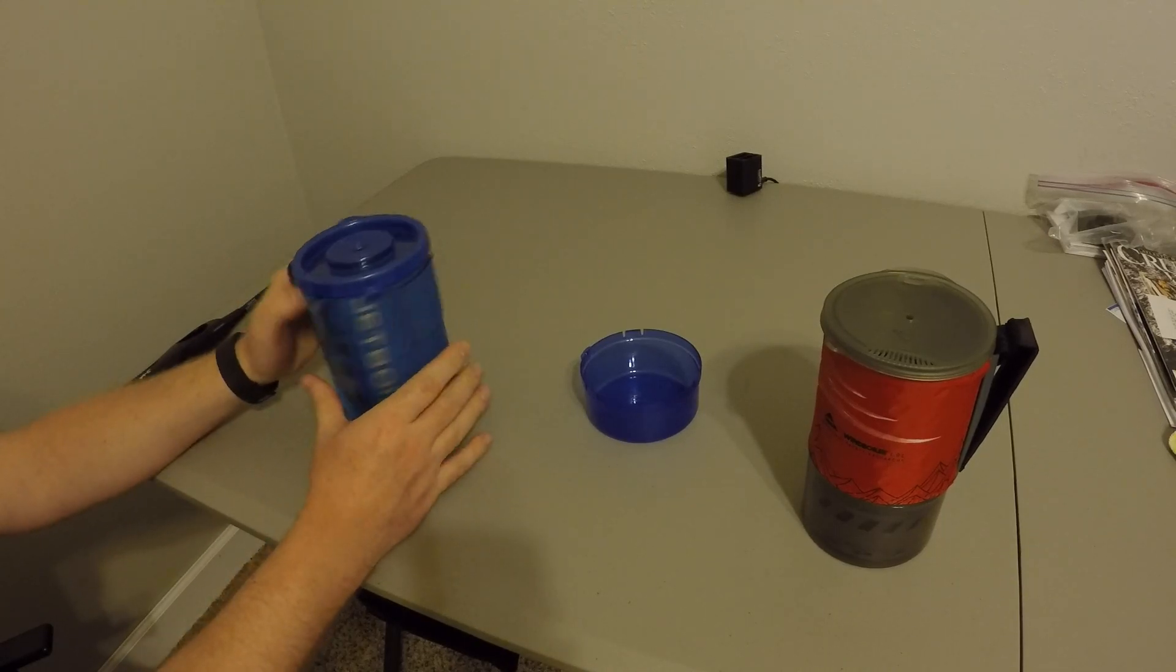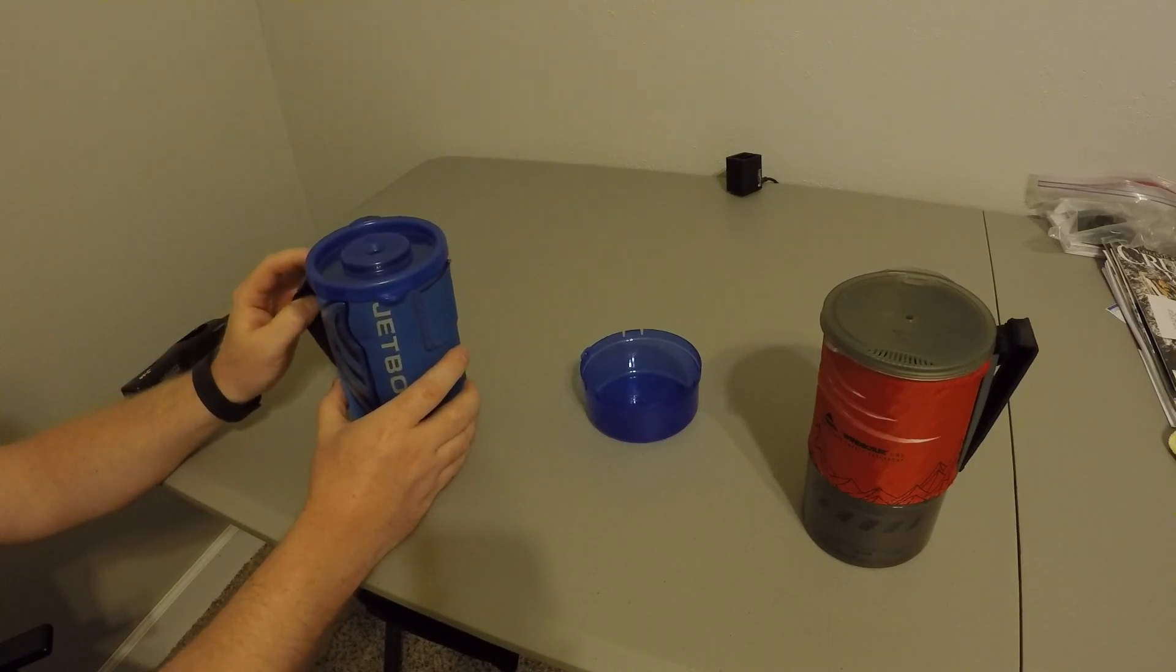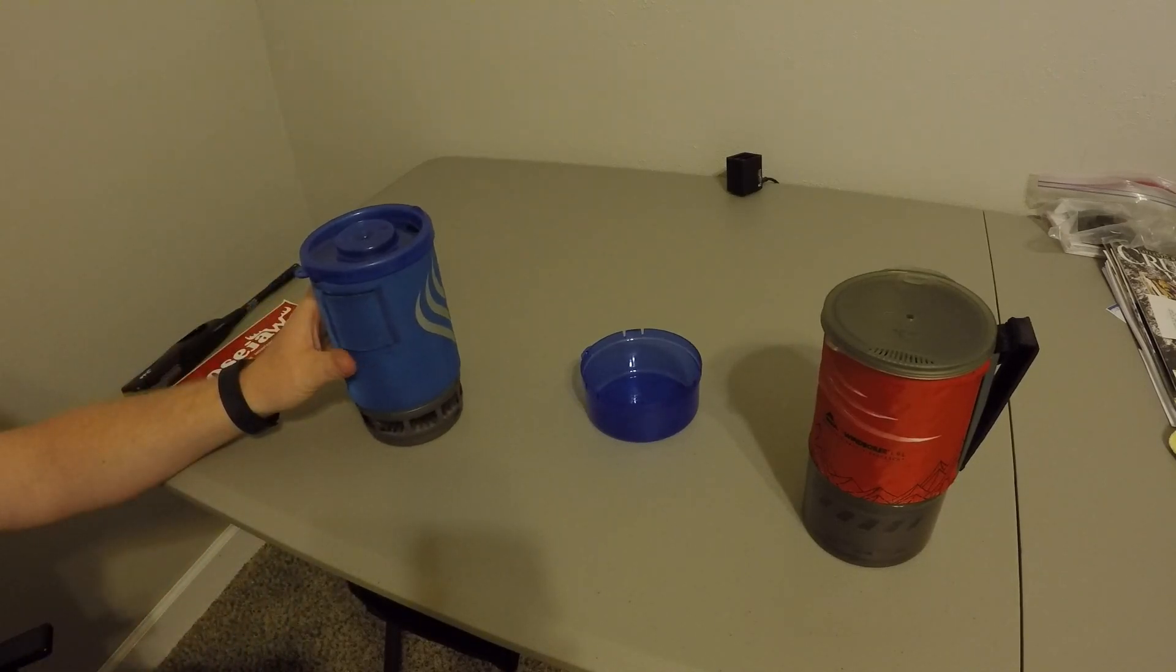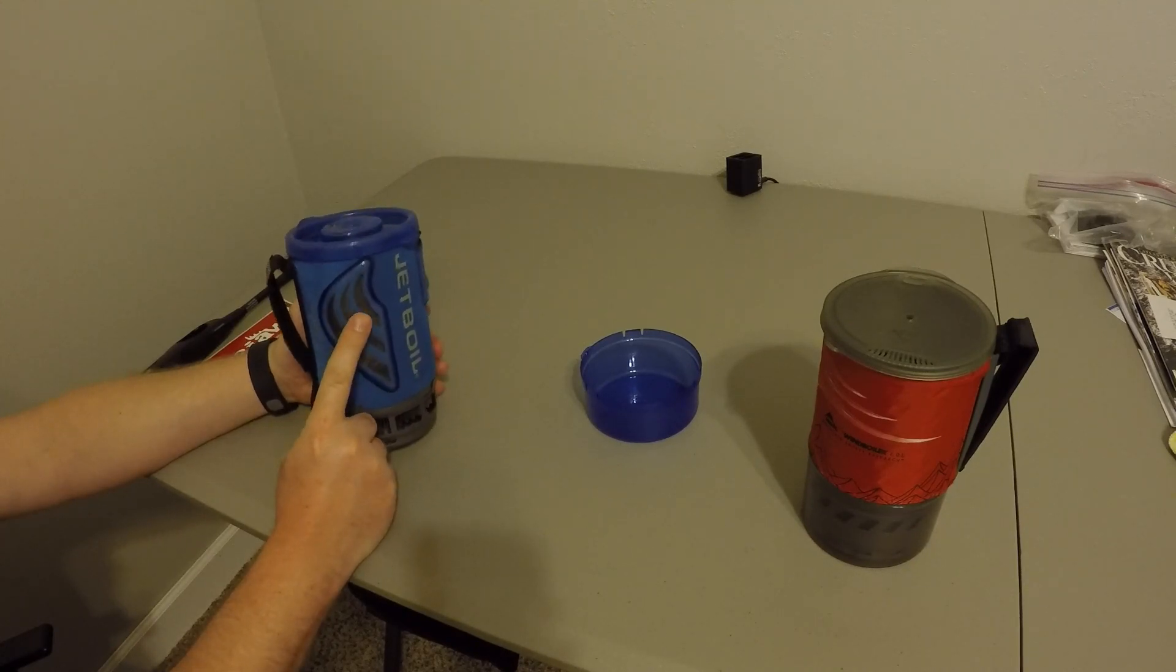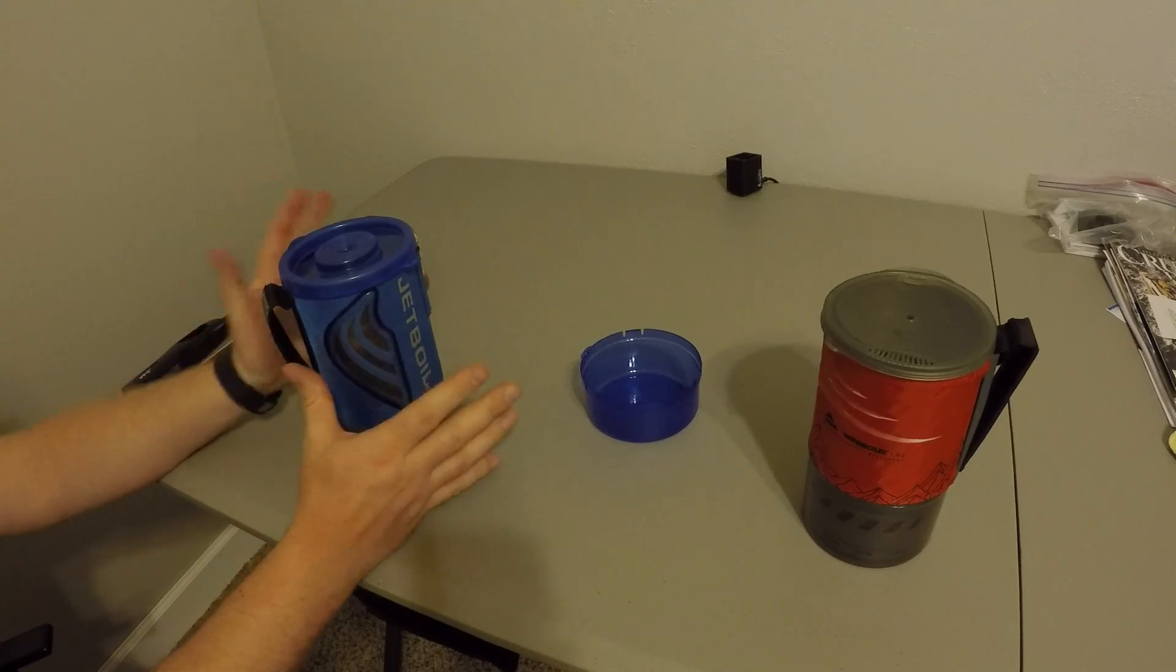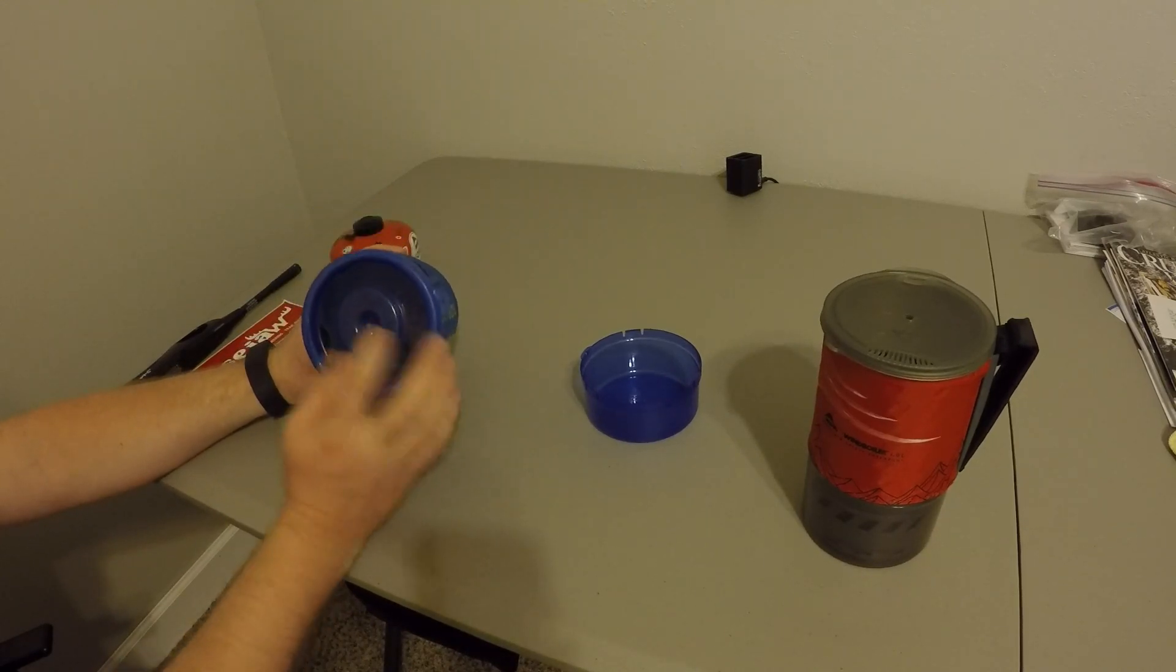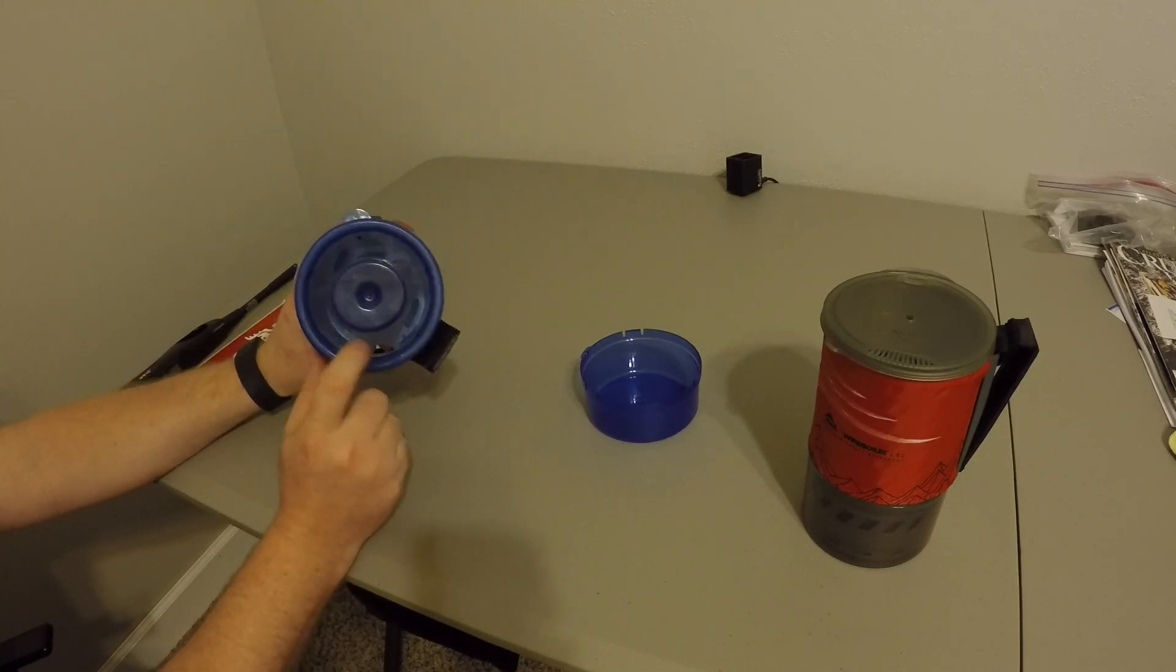One of the things I really like about Jetboil is the neoprene cover and the handle. It makes it easy to hold and maintain and it keeps the scorching heat off of it. You do have a little sleeve right here that you can stick a spoon into if you need to. And then on the side here, this is an indicator for temperature. So as you cook with the Jetboil, this will illuminate into a yellow color. We are not going to fire up the Jetboil tonight. Number one, we are inside. And number two, I was having some problems with the burner. Part of the reason why I updated to the wind boiler. So, on the cup, you have a vent release here. You can actually, if you are using this for fluids, you can actually drink out of the cup. It has a mouthpiece there and allows you to just dump that out.